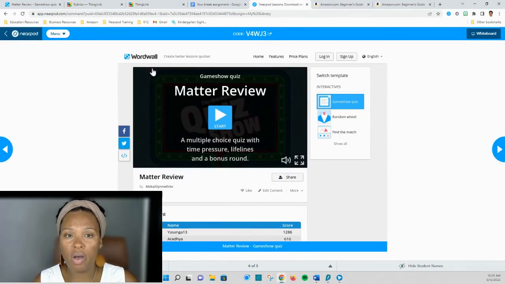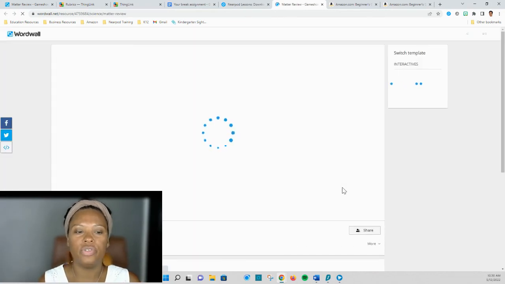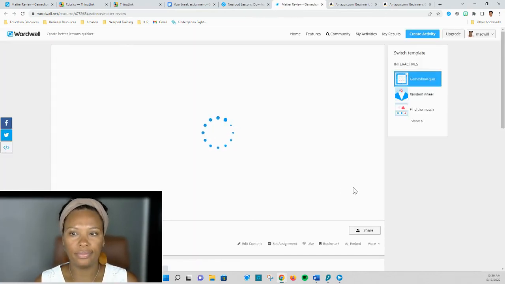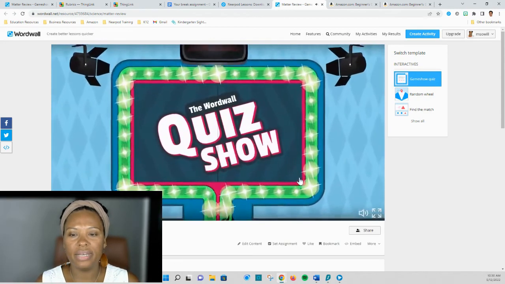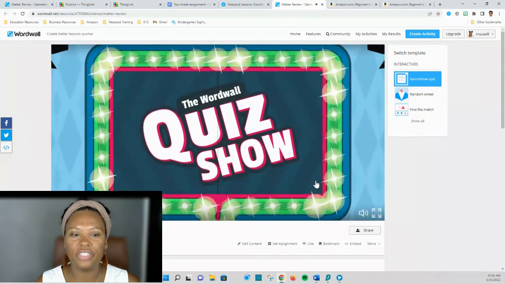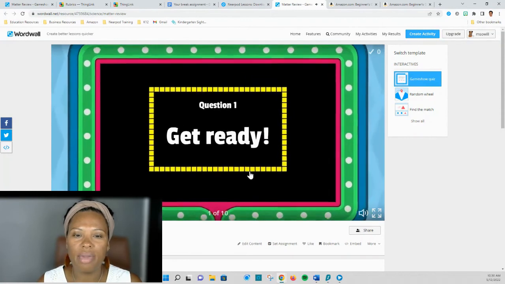But here's my word wall. Again, it shows you an image of the word wall, and then you click directly on it. Then it opens up the website for the students to work on it. And then you just press the little start button, and they could work on it individually as a little quiz to test their knowledge. This is on Wordwall.